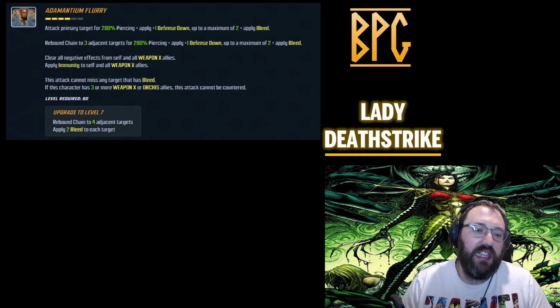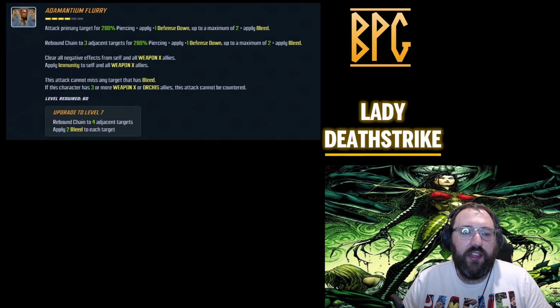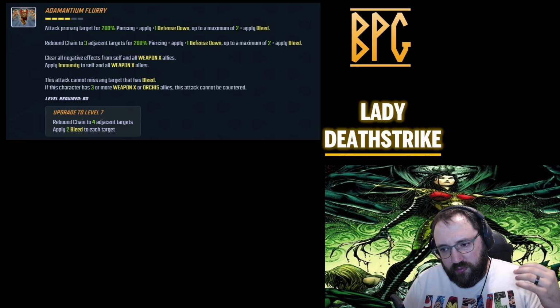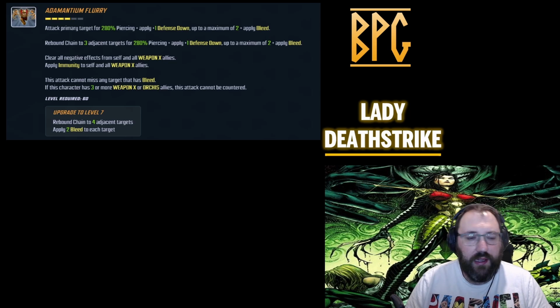And the T4 on this is going to change the rebound chain to 4 targets rather than 3 and apply 2 bleeds to each target rather than 1. This again is a very nice to have T4. It is one that I will be doing after I have T4'd everything from Nimrod, certainly. Especially as she is one of the main, or the main damage dealer for the team.